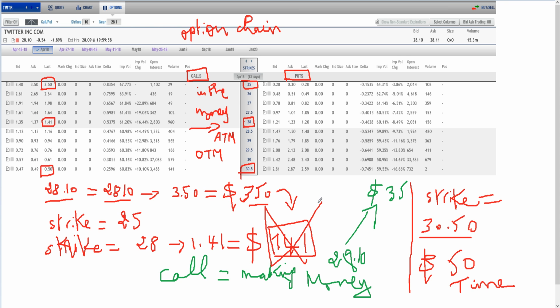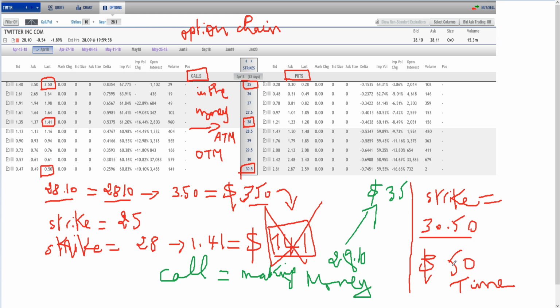So all what you can do is try to begin with whatever price you like. If you like at the money, you buy on the same price as the strike is the same as the price of today. If you think a few days, 2 days or 3 days or 4 days, the stock will go up, you can make money. But understand, if the stock from 28 goes down to 27, 26, you will be losing all this 141. But let's say you are lucky and you buy $50, just $50, and you think that the stock will go to $30.50, and it goes more than this, 31, 32, 30.